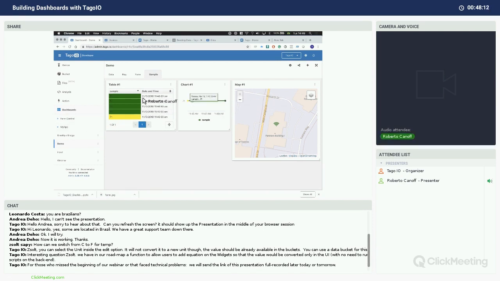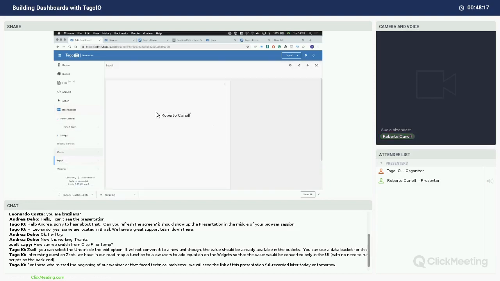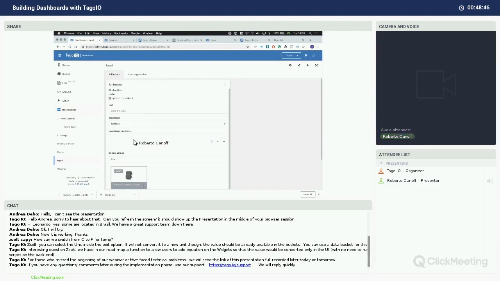So there's one more thing that I want to show you, which is the other inputs. Basically, I created here an input with all the options that we have. So we have checkboxes. You can add more than one in here. We have radio, and you can customize these options, and they can come from different variables. Let's say that you have a different form, and whenever you add a new option, a new radio can be shown in here. And we have text, as you saw, drop down with some options, and we have a multiple selector like this one.